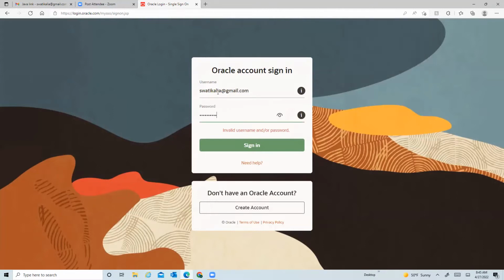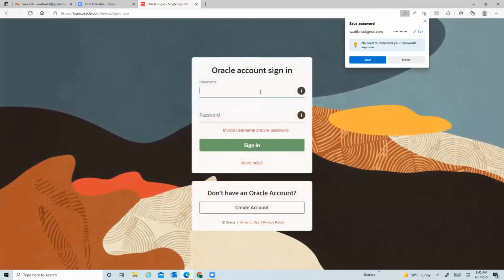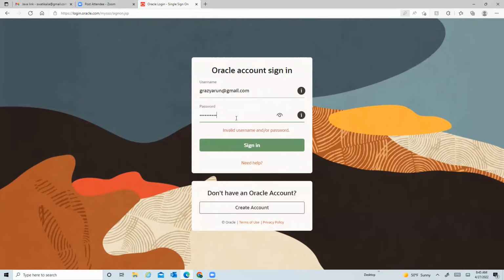I just shared it in the chat, that is my username and this is my password. Can you try these credentials and see whether you're able to log in? Yeah, it started downloading. Okay, go.